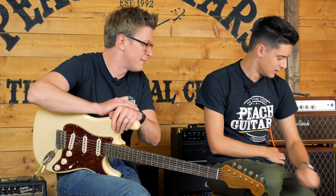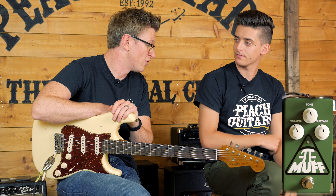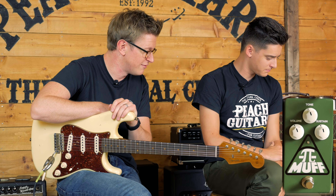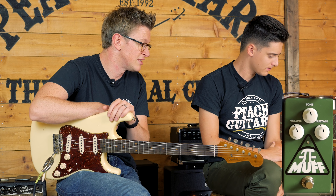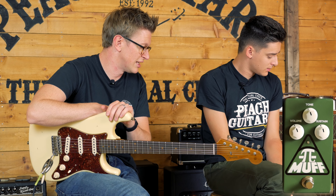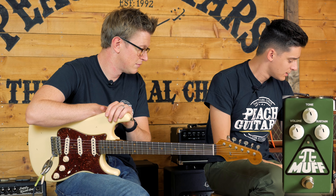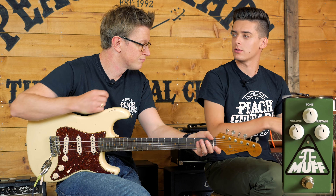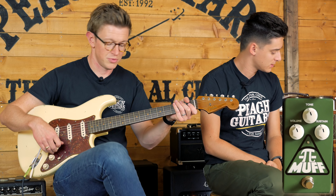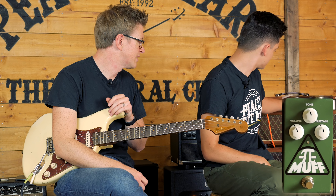Let's move on to his muff — fatter still. I'm not quite sure what to do with this because fuzz, overdrive, and muff type pedals — a lot of Gilmour fans are into that sort of sound, or punk type guys using muff type things. From looking at the picture I'm guessing it's based on the triangle muff, one of the earlier models, so it's a little lower gain and not quite as scooped as the more modern ones. So we've dialled it in to be kind of moderate on all the settings.